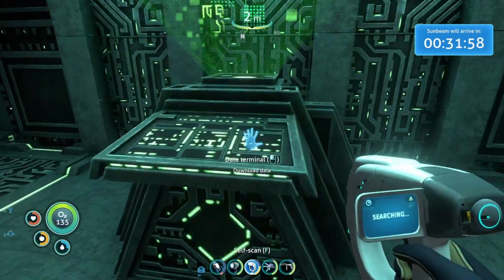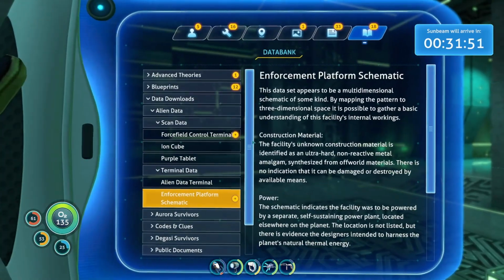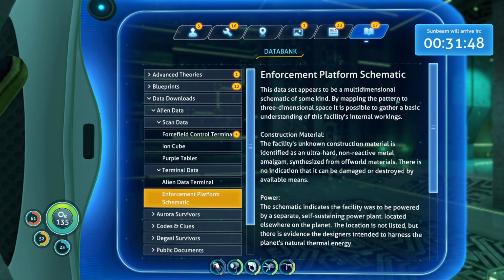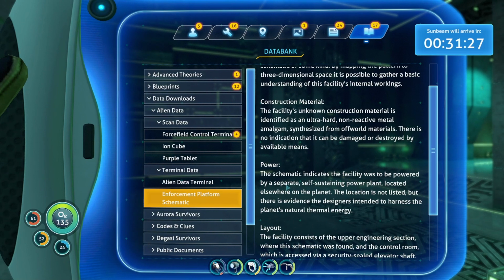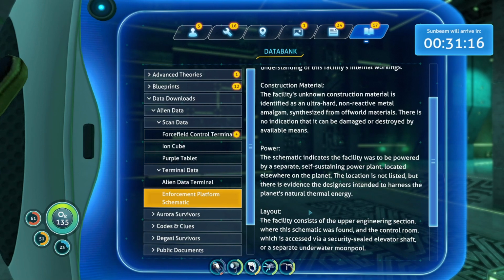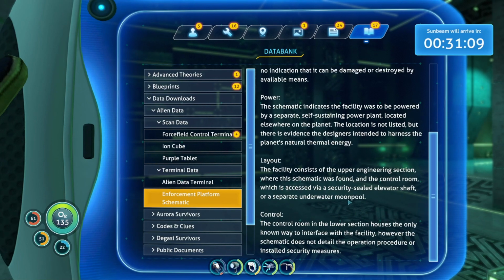Check this out. Unknown language. Attempting translation. Mapping of the pattern to 3-dimensional space possible by gathering basic understanding of the facilities. Facility construction materials identified as ultra hard non-reactive metal, Algemum, synthesized from off-world materials. There is no indication that it can be damaged or destroyed by available means. Power schematics show the facility is powered by a separate self-sufficient power plant located elsewhere on the planet. The location is not listed, but there is evidence that the designers intended to harness the planet's natural thermal energy. Layout: security sealed elevator shaft or separate underwater moon pool.